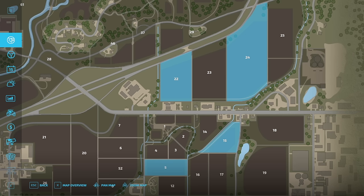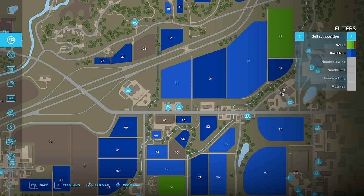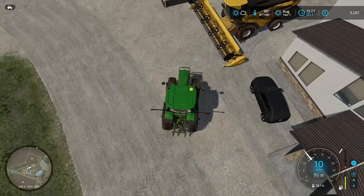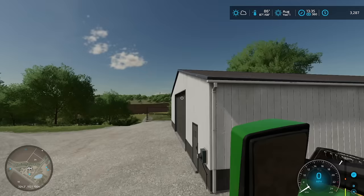And as you guys see, the blue fields we own are all planted in the first stage of growing. They are all also the first stage of fertilization. None of them have weeds. And yeah, there's some plowing and lime issues, but we're going to ignore those. And yes, they all need rolled, but we're going to ignore that. Hello, car. Sorry, I didn't know I was in your way. My bad. So for now, we're going to park our tractor in front of our combine. Wish we had the money to buy a power washer. And we're going to sit through the time, drink some coffee, and wait until we can sell our crop.